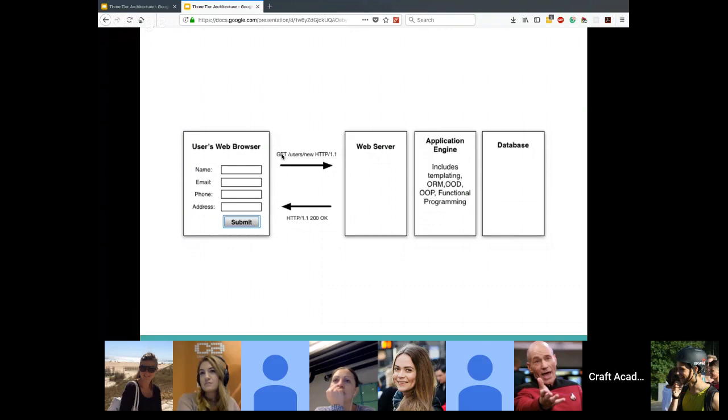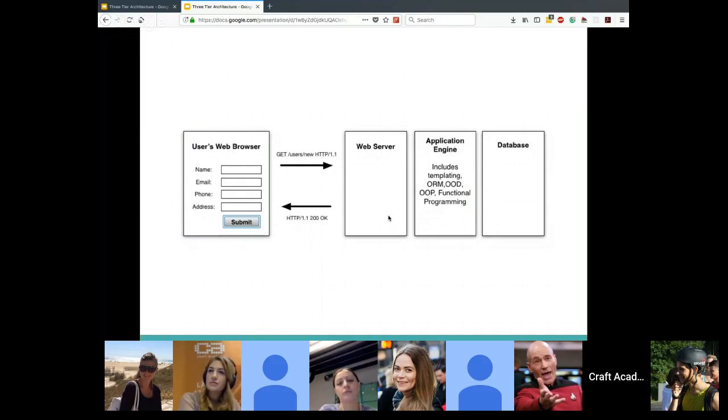Now, there's a number of verbs that you need to know about when it comes to sending requests, and we will learn about them. You've actually started using them already this week with Sinatra, but we'll talk more about them next week when we go deep into routes. So this is what really happens behind the scenes.